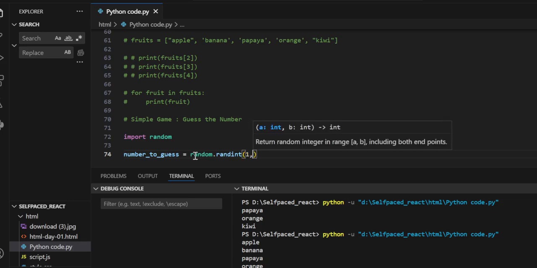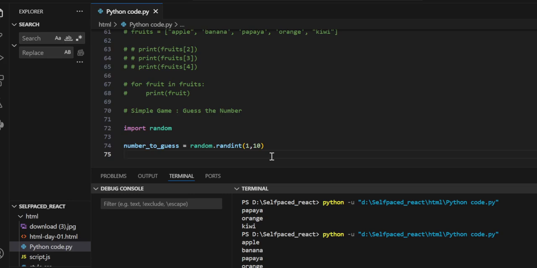I will specify the range 1 to 10. In the 1 to 10 range it has to generate a value and store it inside the variable.